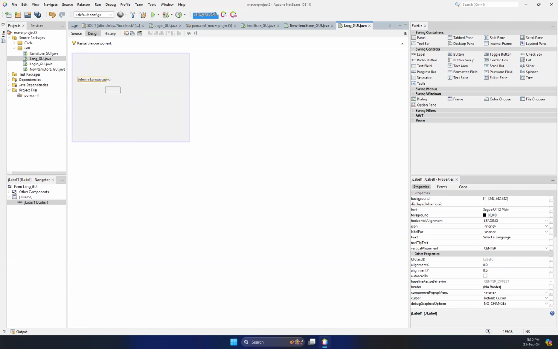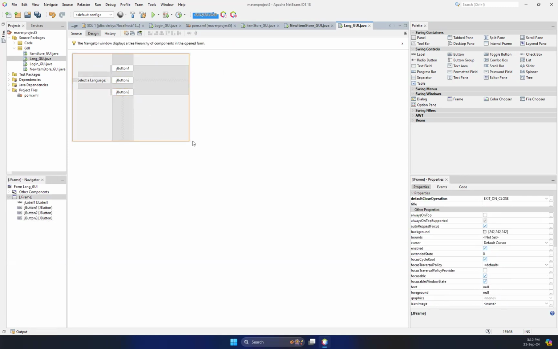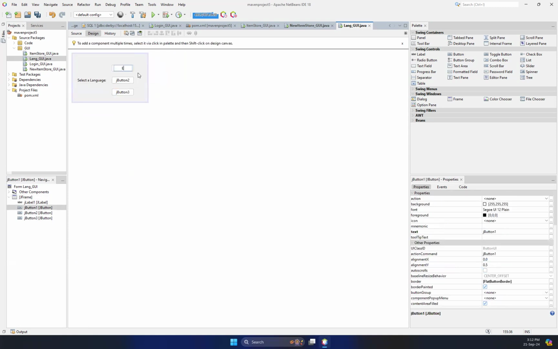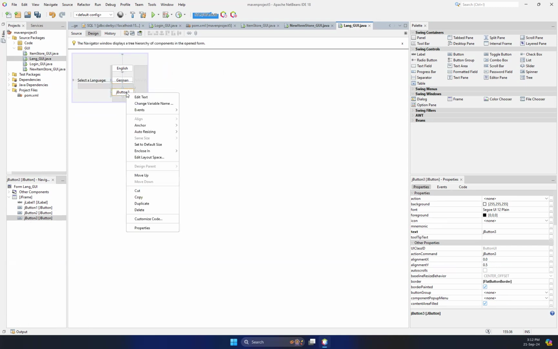And you're going to have, let's say, three buttons: English, German, and French.